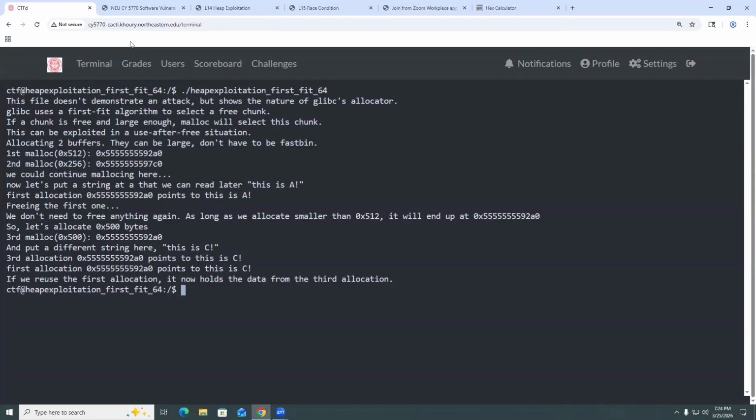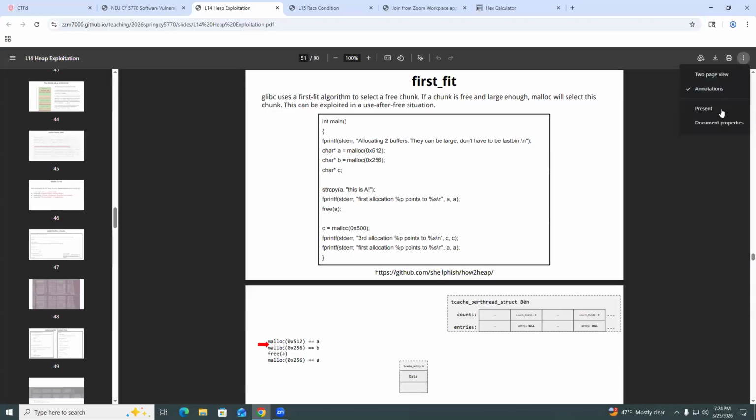The first time we allocated here, the address is 9280. We free it. We allocate it again with a different size, slightly smaller. The malloc is giving us the same address, 9220. It's not creating a new chunk. We're using that chunk. So all of those will be useful in different hacking scenarios.